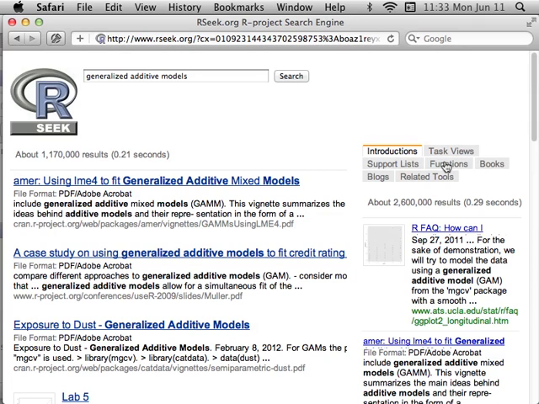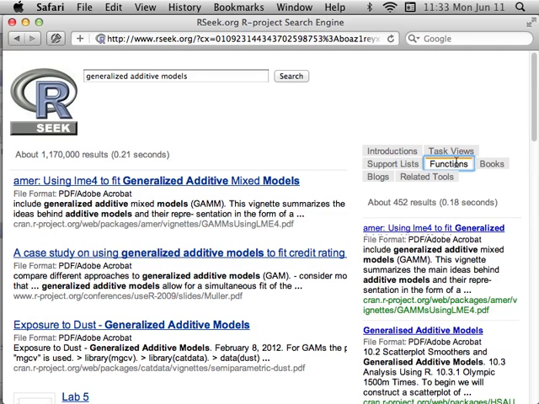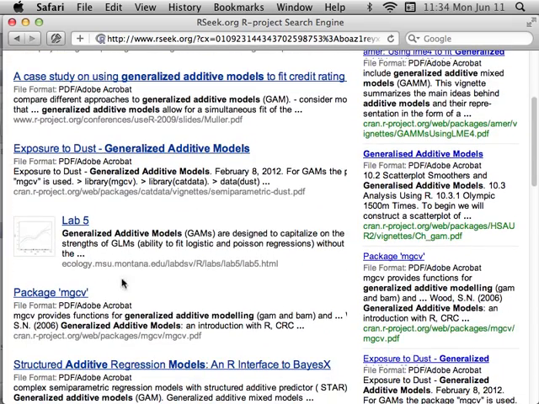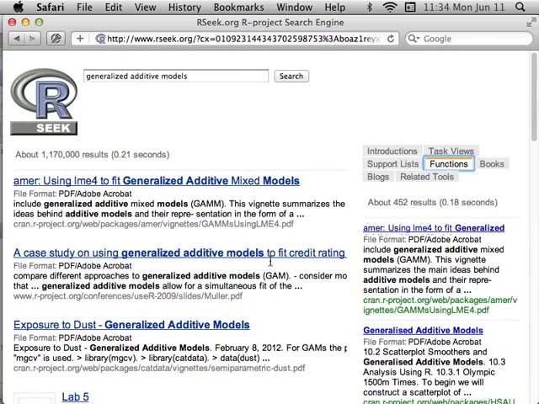And you can look through functions to look at generalized additive modeling. Here, there's something that seems to be appropriate. So one of the first hits is using LME4 to fit generalized additive mixed models. That might be useful.